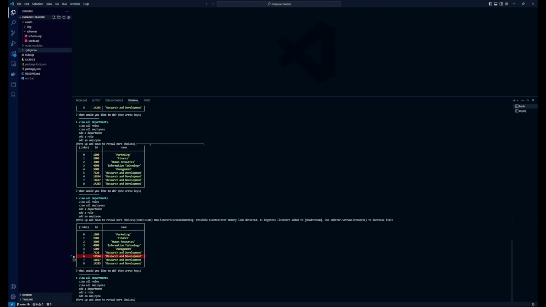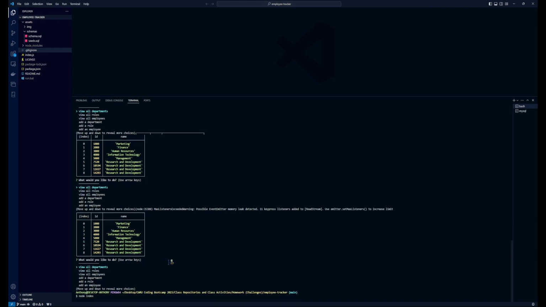Note, this is an issue with Inquirer, not the actual program. For some reason, on a first run, Inquirer may add things in a way you do not want it to. I think it's just a bug with the current version, which is perfectly fine. You can always close the program with Control-C and then run it again.